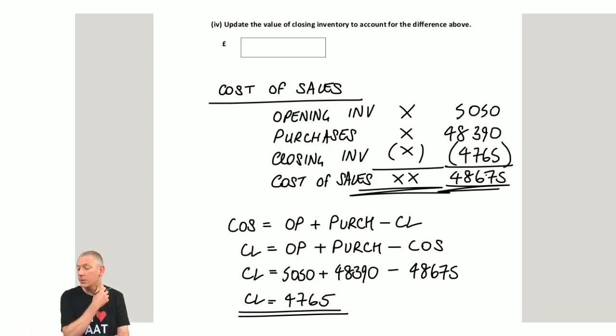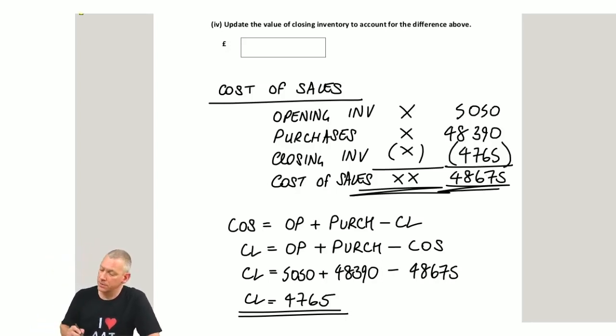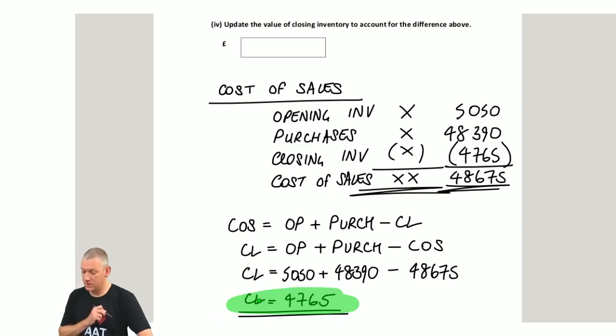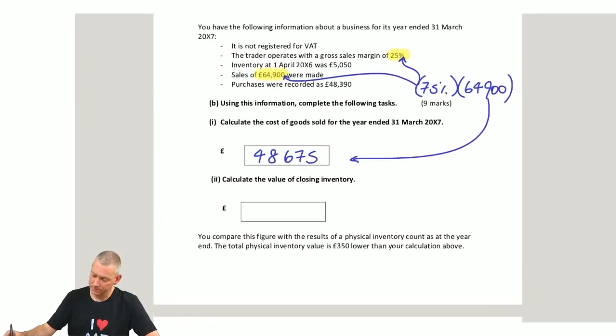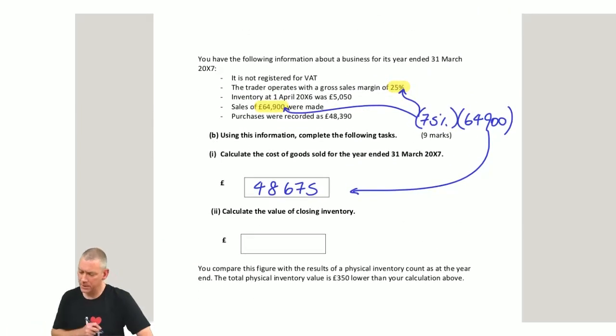There we go. But the question wasn't asking for the cost of sales. We have that already. The question was asking for, can you see it? Yes, you can. This baby here at the bottom. There we go. The 4765. And I'll be a good boy and I'll type that in. Oh yeah, I don't know why I didn't type the earlier one in. Maybe I'll correct that now. Starting to regret that straight away because I had the figure there. There it is in my face.